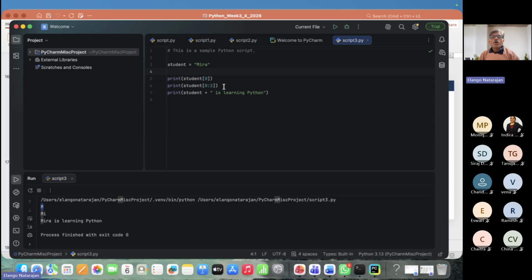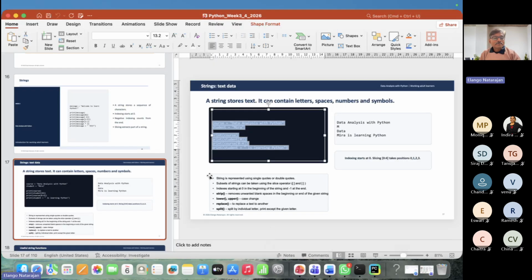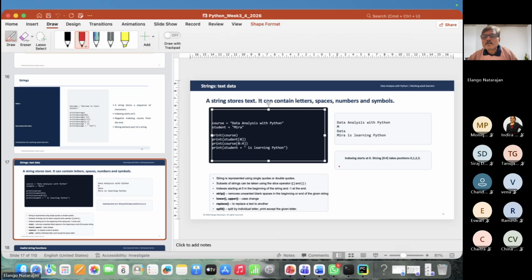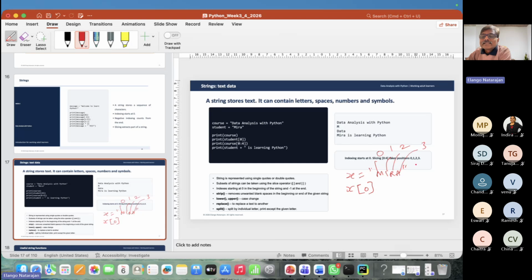See here, if I have some name, and I print x of 0, this is at 0, this is at 1, this is at 2, this is at 3, the indexes I'm saying.